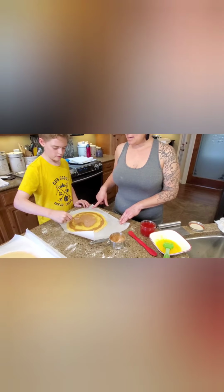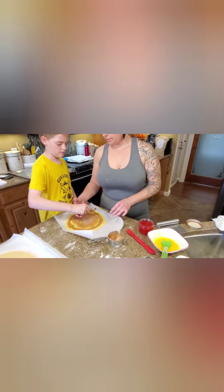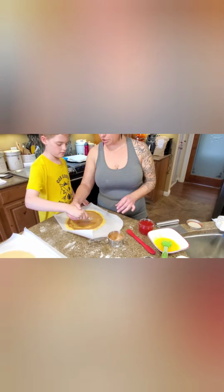Then we're going to add the next layer. There you go. Confidence, dude. Just chuck it on there. We are not selling these guys for profit, so not too concerned. We just want it to taste good, right? So the easiest thing to do is just grab the next layer, slide it on top, try to line it up a little bit.